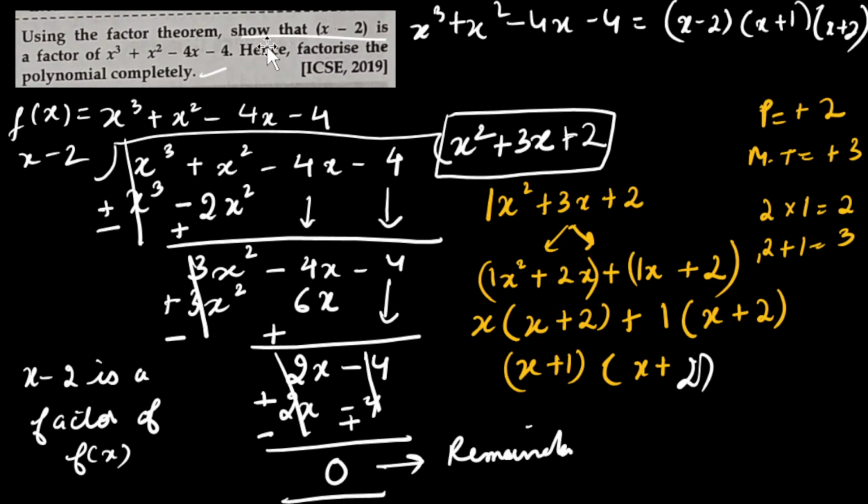So for the next question you can see now, using the remainder theorem, find the remainders obtained. So now we have to use the remainder theorem. Like I was telling you, you should know the difference between the remainder and factor theorem. In the previous question you had to use the factor theorem. So factor theorem means actual division. Actually we divided these two polynomials. You can see here. The remainder theorem is where we will just substitute the value of x in the given polynomial. So that's the difference. So here we have to use the remainder theorem.